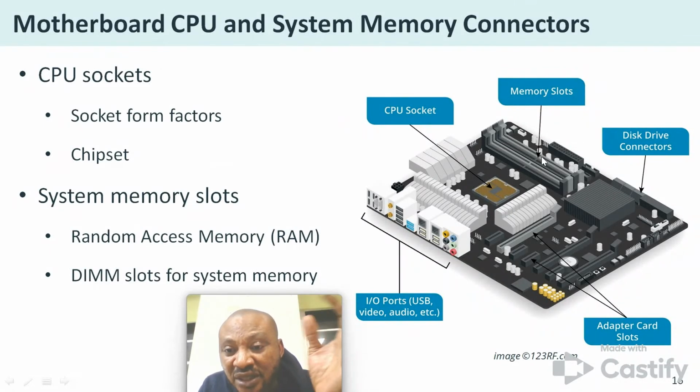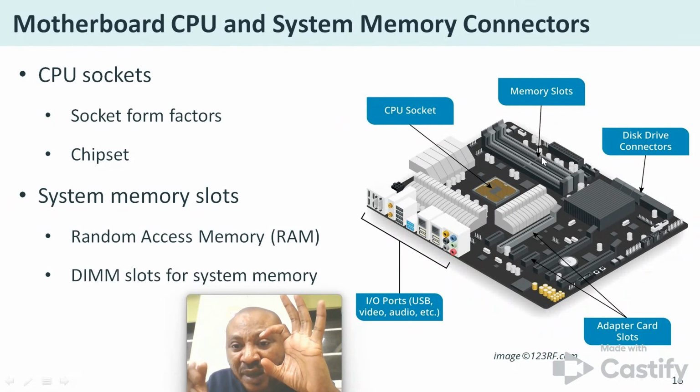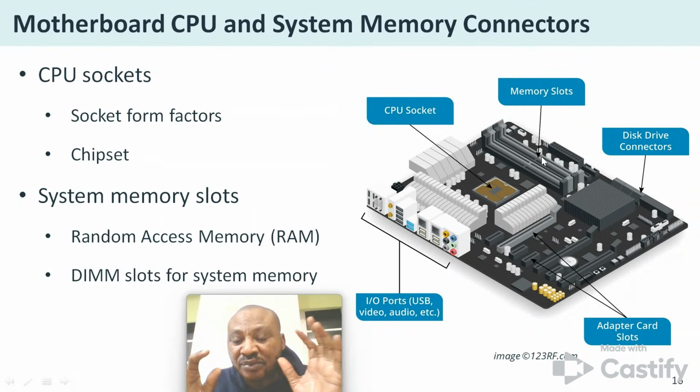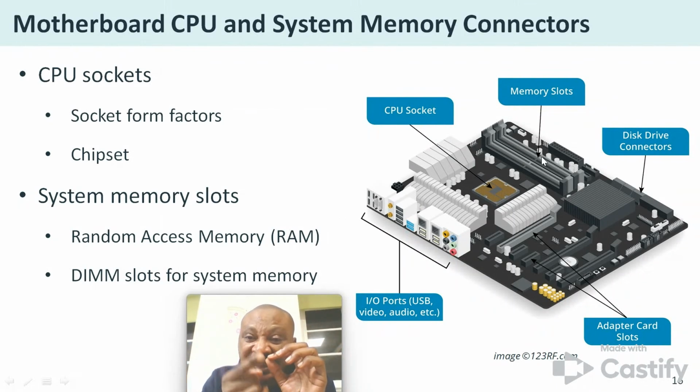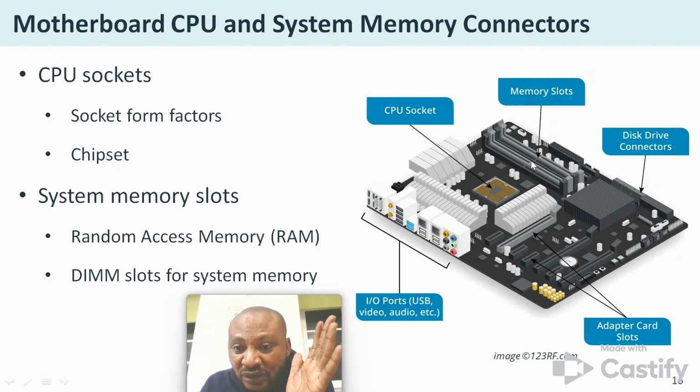So those memory modules have their demarcation. When you want to connect the memory, you have to look at the part that is demarcated. Look at it very well. The side that is shorter, you put on this side because this side is shorter, while the longer side can go this way. That's how you fix your memory.